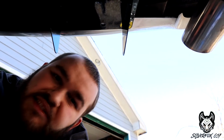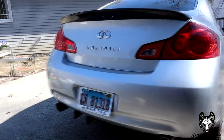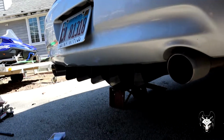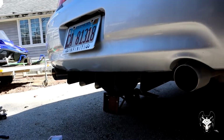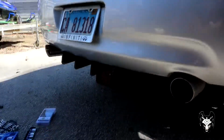That is perfect. Last one, then we're done. Believe it or not. All right, guys, that is it. The diffuser is installed. Just know if you do this yourself, you better have some small hands. You can see exactly like mine, looks fantastic. Very good alignment. We do need to fix something later down the road here, but other than that, perfect fitment. Just a lot of headache.